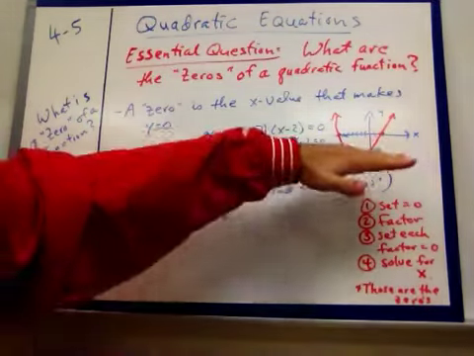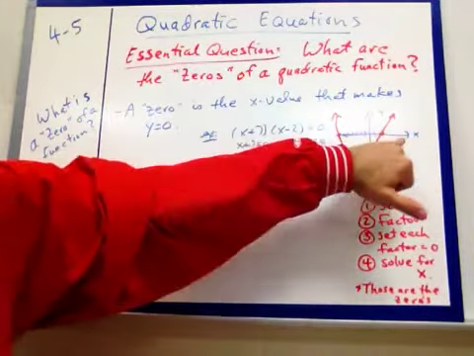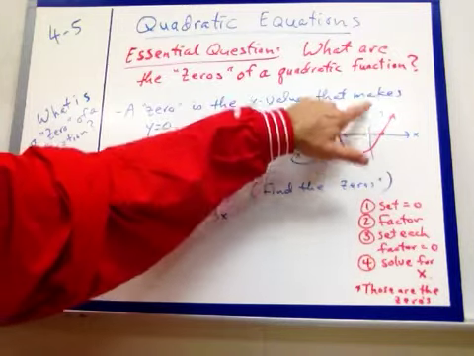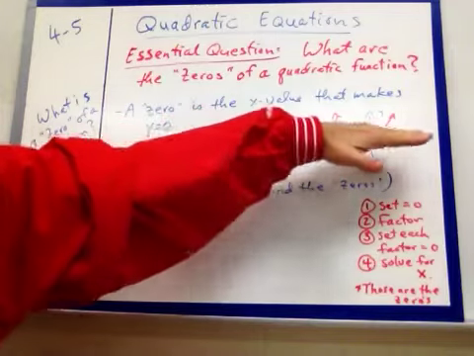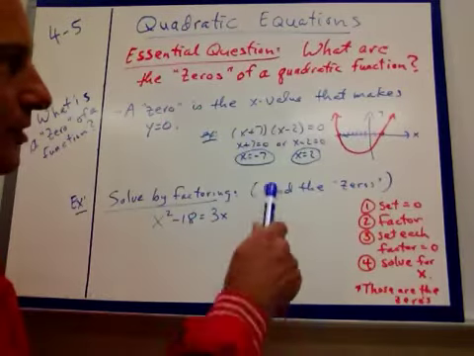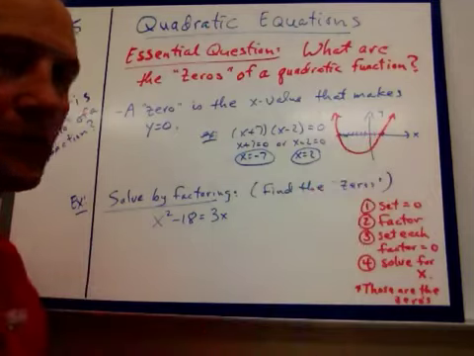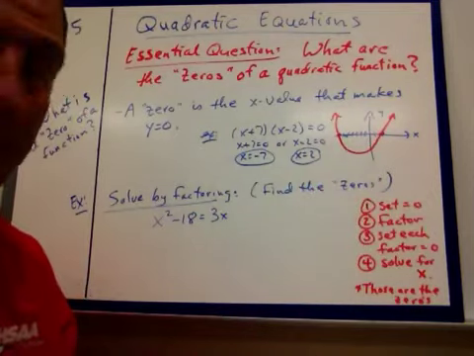Okay, graphically it looks like this. There's your x-axis. Y is 0 there, because we know when you go up, y gets bigger. When you go down, y gets less. So y is 0 on this line. The zeros are the x-coordinates where our graph crosses the x-axis, where y is 0.